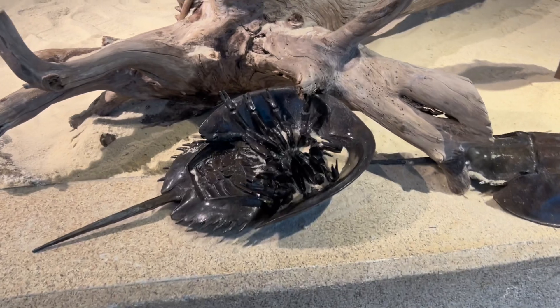Horseshoe crabs are also pretty common, but they are prehistoric — they date back to the Ordovician period, which was over 400 million years ago. Anything that has evolved for 400 million years is so impressive to me. I love a good prehistoric thing — trilobites and horseshoe crabs give me a similar vibe. I'm always going to be looking for them at aquariums. They also have them at the National Zoo, and on beaches too. Definitely next time you find one, flip it over because they have the coolest little legs.